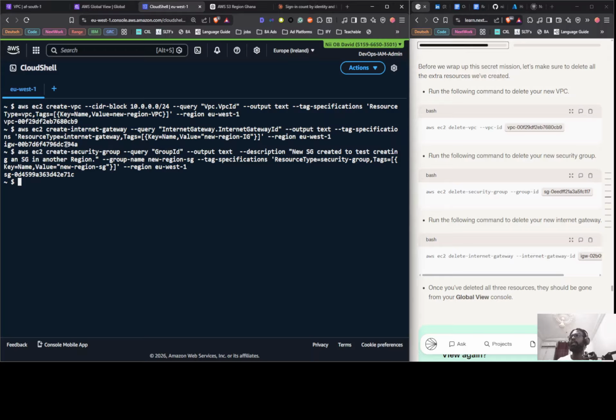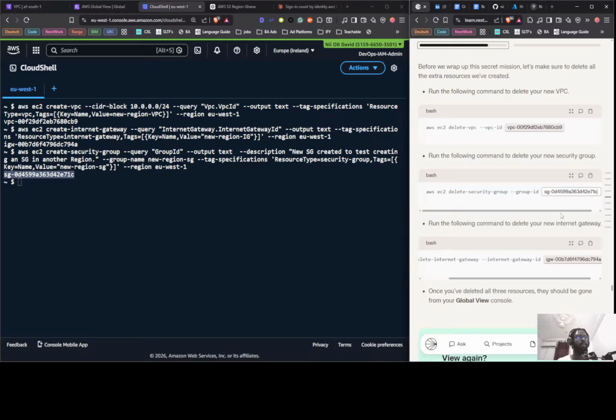And then the internet gateway, we'll put here. And the security group, we'll put in here.